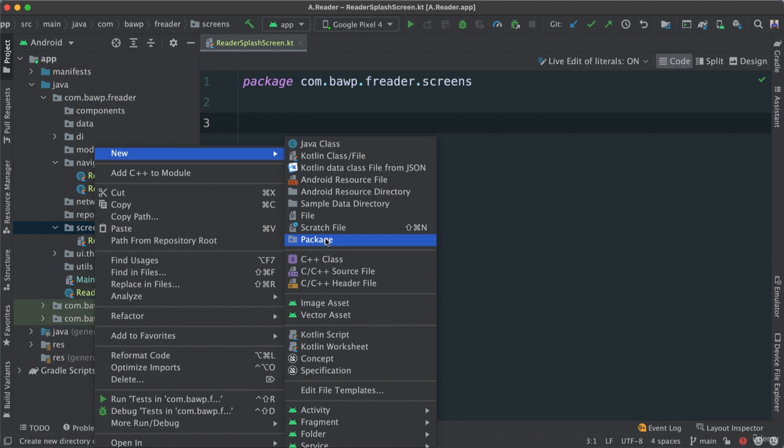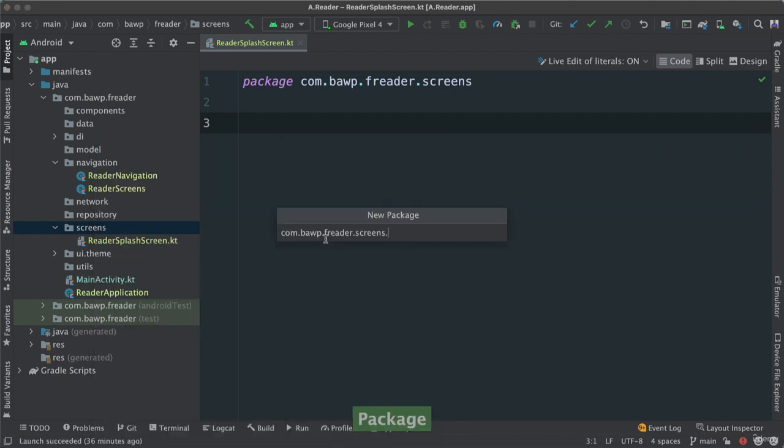The reason is that a screen can have multiple files. It could have just the screen composable, it could also have the view models attached to that screen. So it's a good idea for each screen that will contain more than one file to put them inside of their own package.